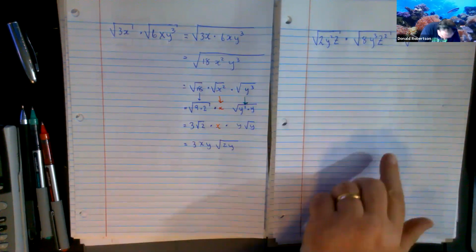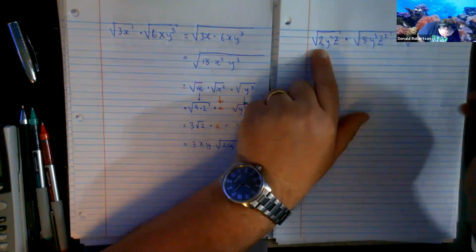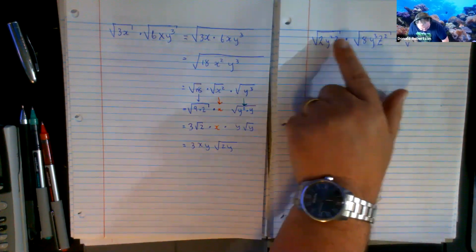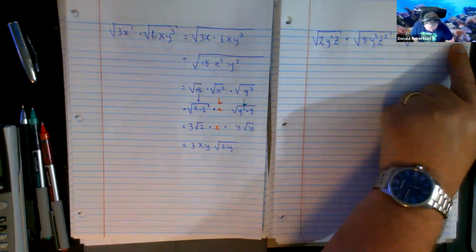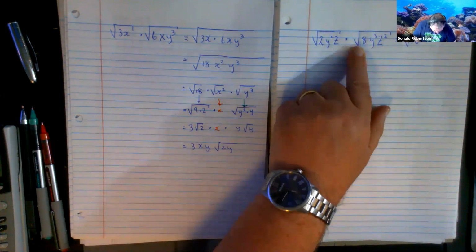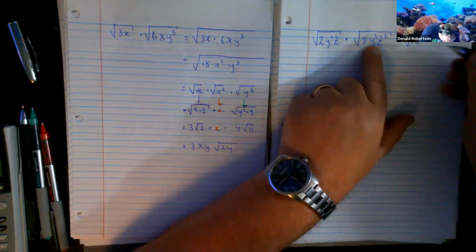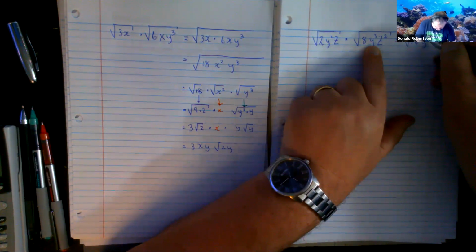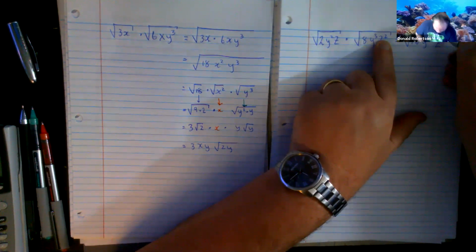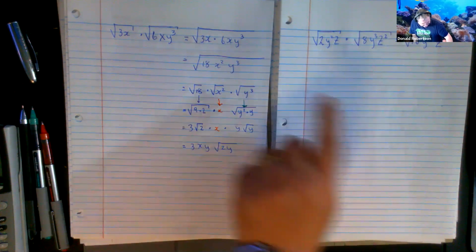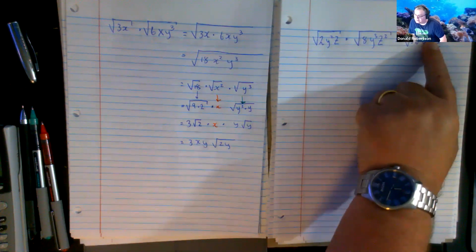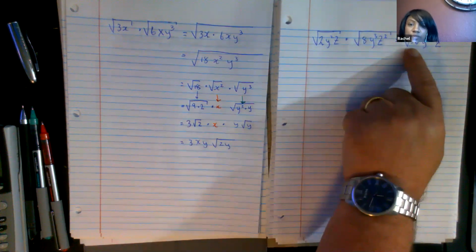Now, I'm going to try to save some lines by doing things in my head. If you multiply these two together, you can put them inside the square root. So the 2 times the 8 is 16. The y squared times the y cubed gets me y to the 5. And a z times a z squared gets me z cubed. Are you happy with that, or do I need to write this down and then that? Are you okay with these two becoming that? I'm good with that.